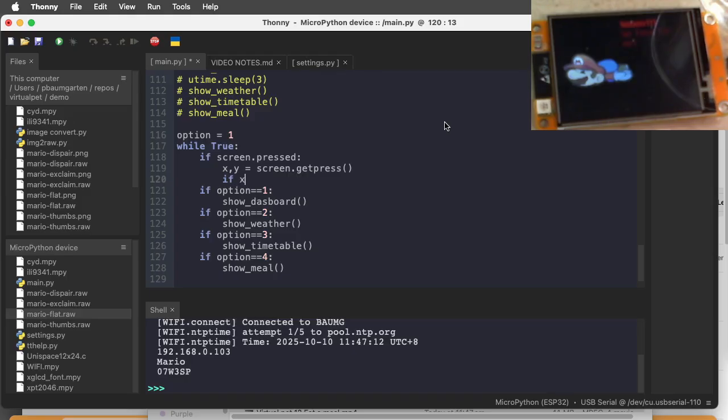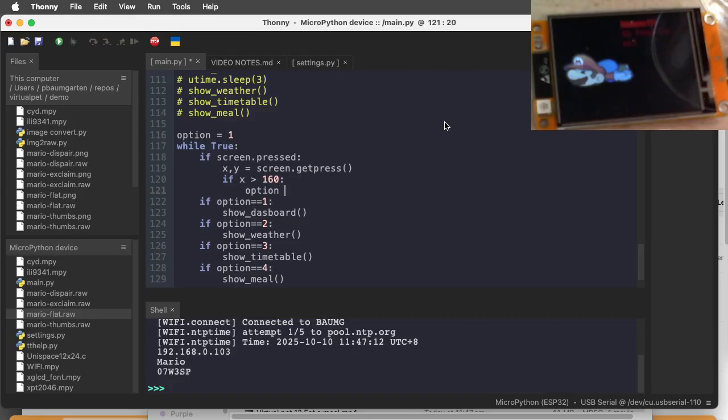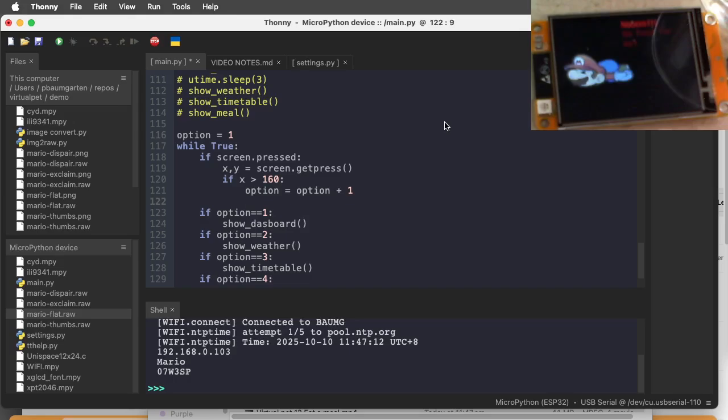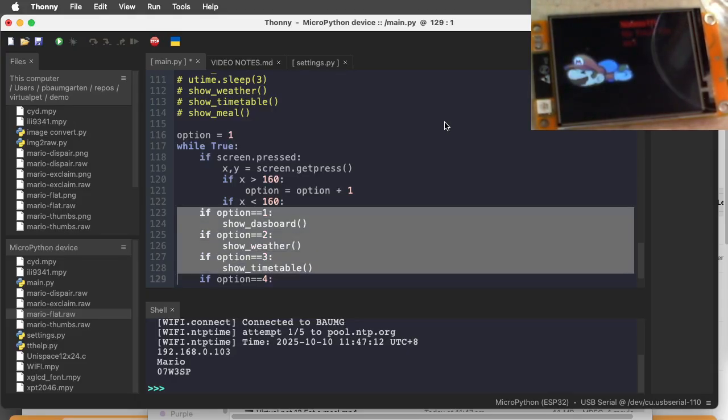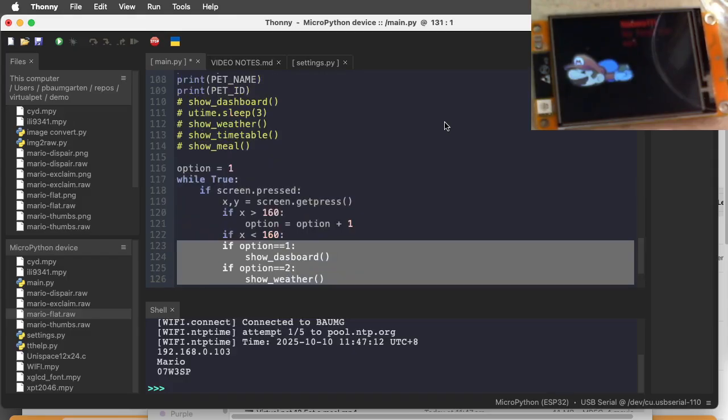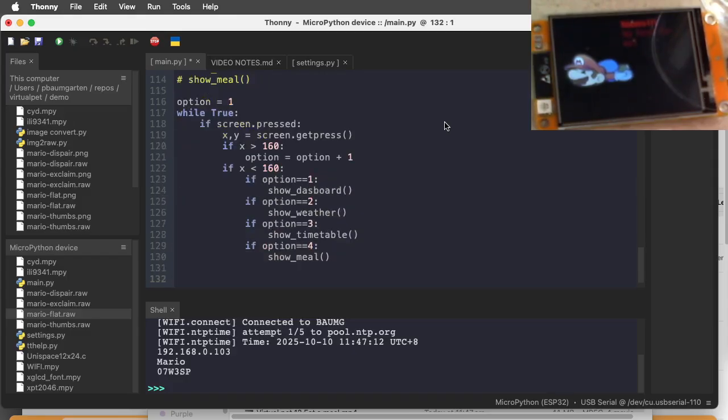So if my X is past the halfway point, then I'm going to increase option by 1 every time. If my X is less than the halfway point, that's where I'm going to show my relevant dashboard. So I'm going to select all of this and bring it across.